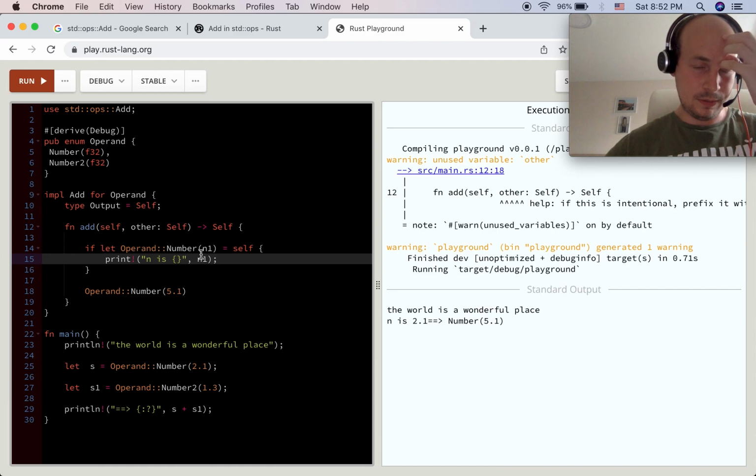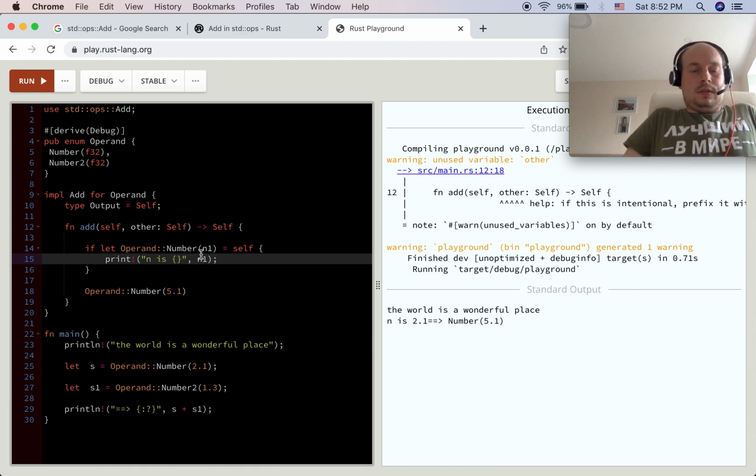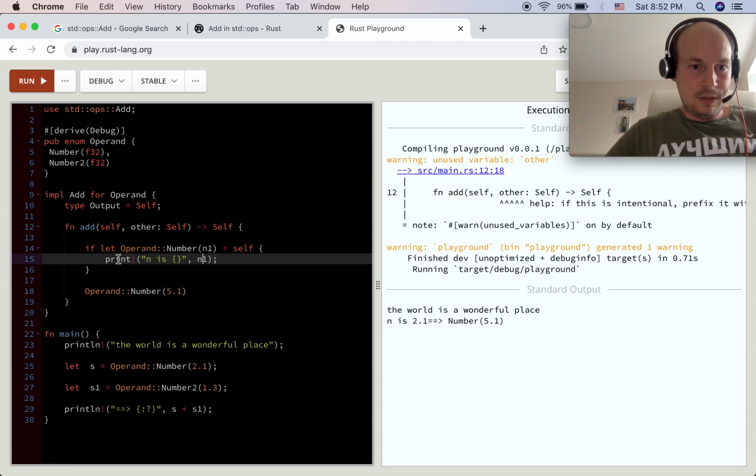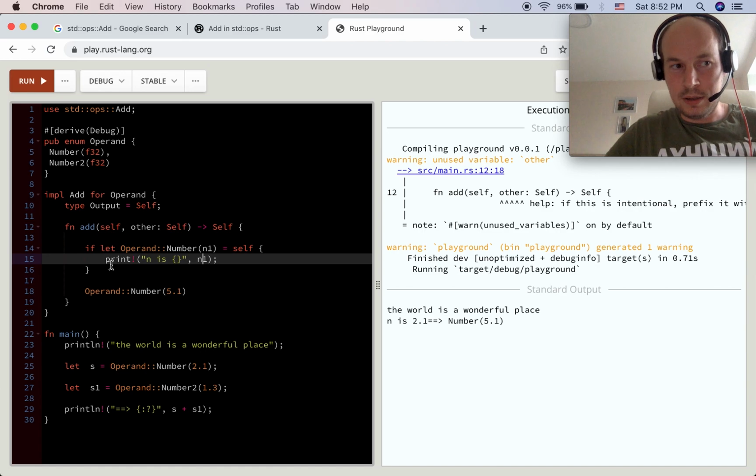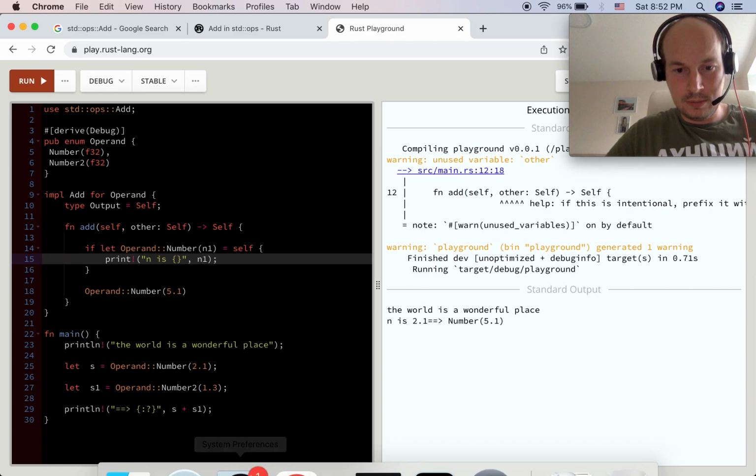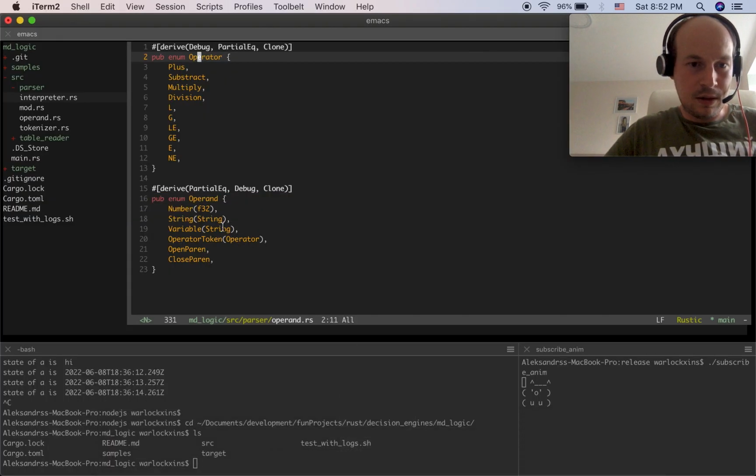So I'm practicing to unwrap the two things, and I need to be able to check if I can add two things, because again in my code I've got various strings or whatever.